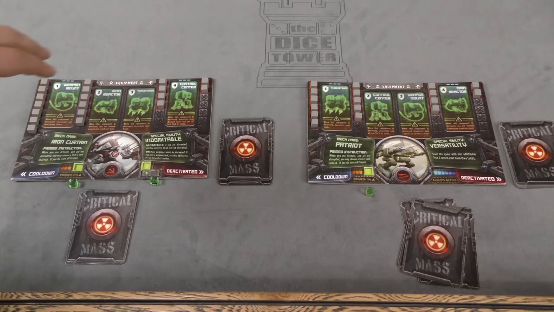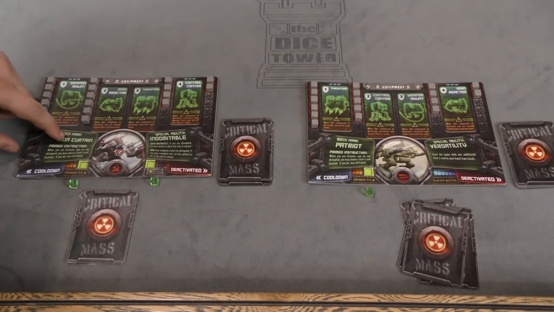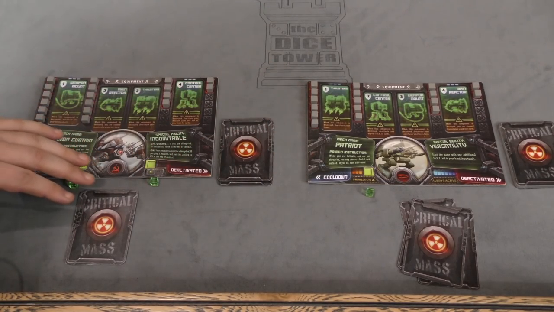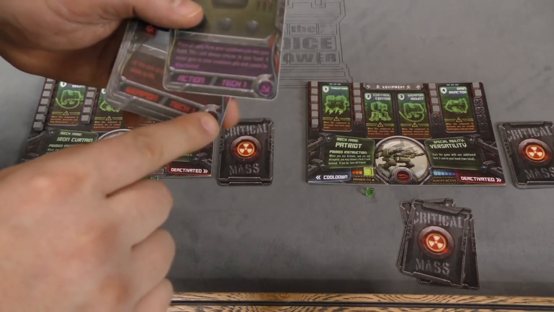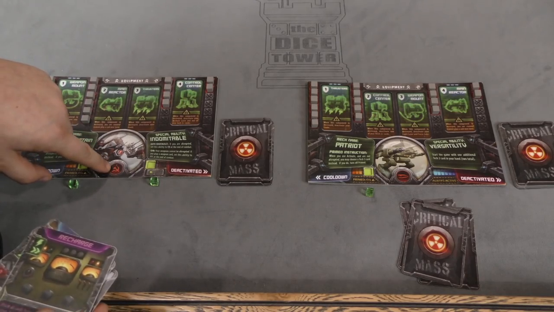So in this game, each player is going to get a mech. Now, to get a mech, you're going to have a board. So here we have the Iron Curtain, and here we have the Patriot. In each box, there's going to come two mechs. The mechs are going to come with several cards that have a symbol on them that are going to be matching the symbol that's shown on the mech itself.